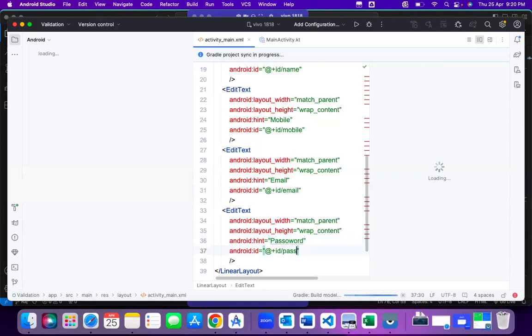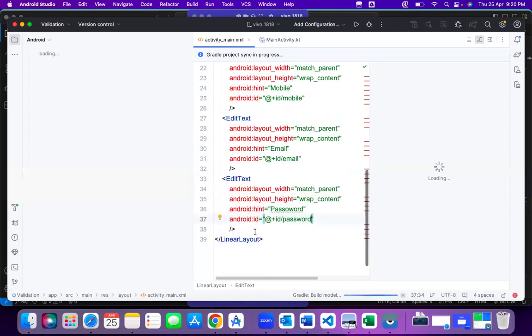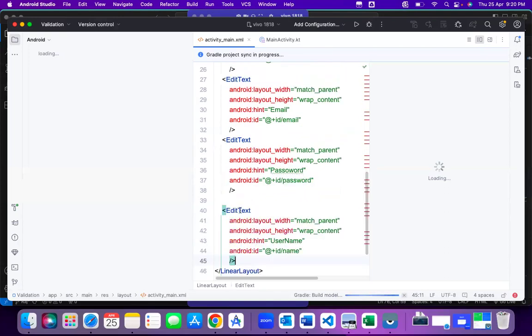So our design is ready. We need a button to submit this data. Once the user clicks on this particular button, only then we will display the data. For that, I'm taking a button. On this button I'm writing validate. This is not a hint, so I'm changing this to text.